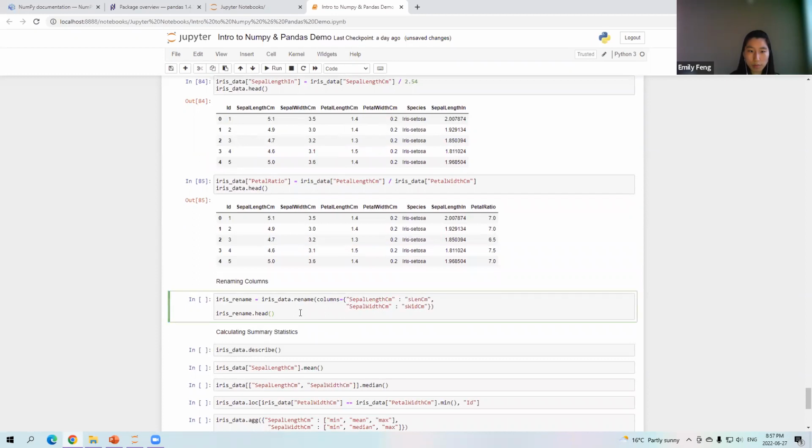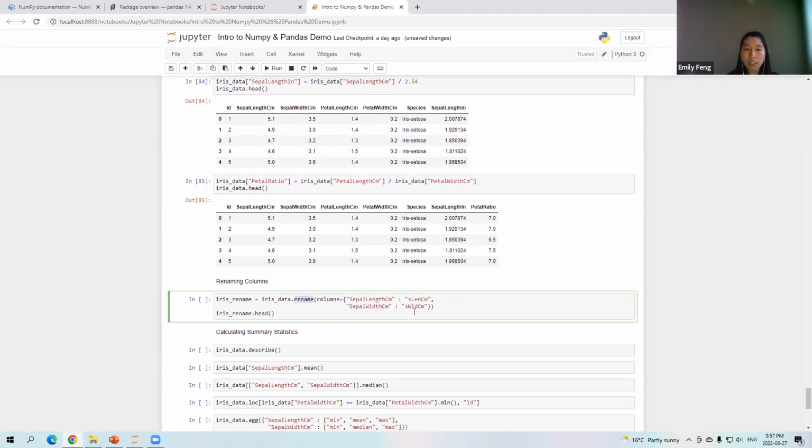And speaking of columns, we might also want to rename existing columns. So maybe I don't like how long these names are and I want to shorten them. So this is done using the rename function.